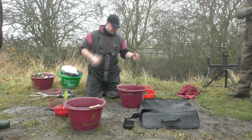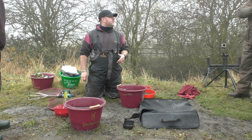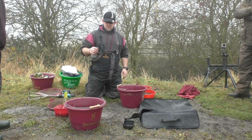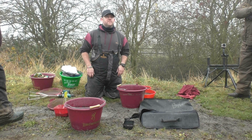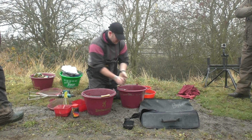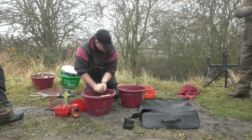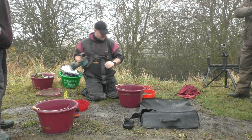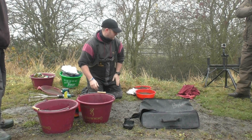You've got to judge how much groundbait to how much leam you actually need. I'd err on the side of caution because of the recent rain — I'd go 70-30, maybe even 60-40: so 60% groundbait, 40% leam. There's quite a high content of leam and soil going in, reducing the risk of overfeeding. We want ten balls at the start — six on one line and four on the other. So I'll go 60-40 for my initial feed. It's as easy as that for that first bit.